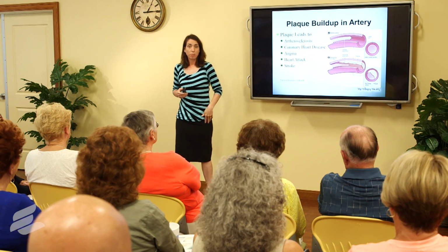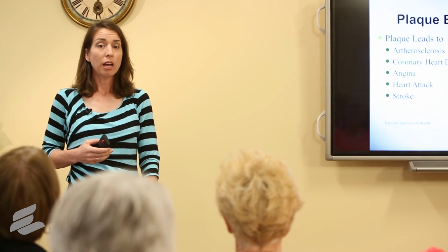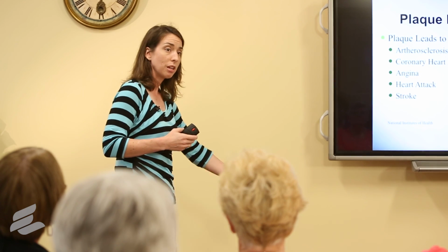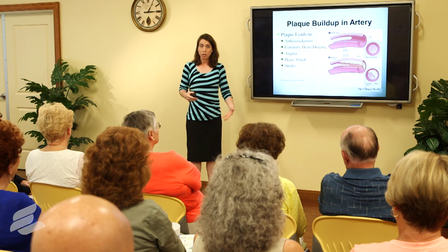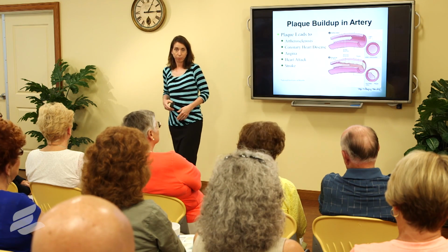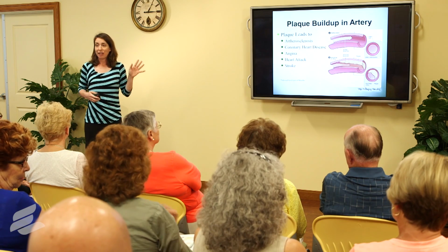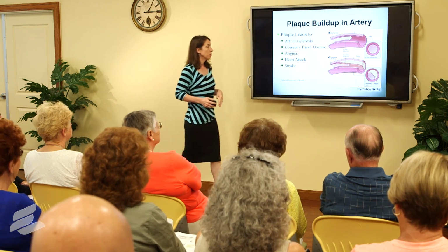Now this can also happen, you could have a clot that gets in your leg. Right? It's still causing damage. It's blocking the blood flow to everything down below that area. And if it goes too long, that could lead to amputation, gangrene, other complications. So we don't want this happening anywhere. We want to try to avoid this and keep our risk as low as possible.